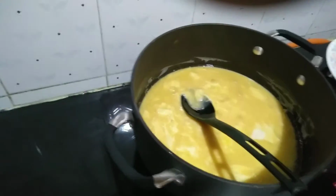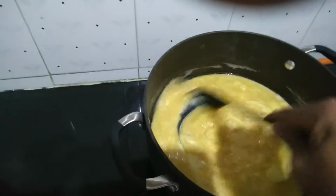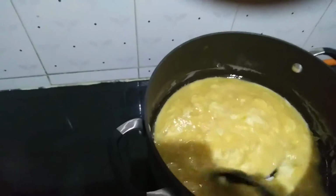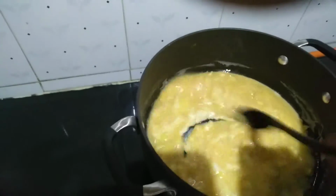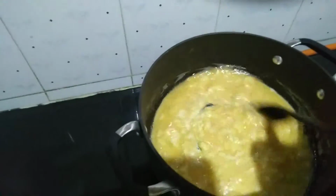And rice. I have already cooked rice, as you can see. This rice I'm going to add.